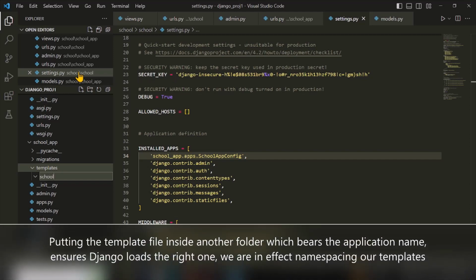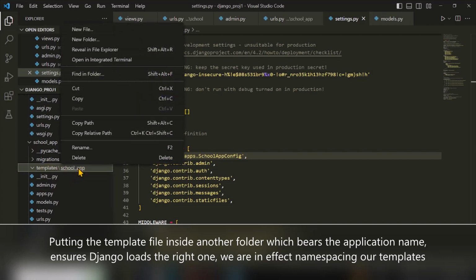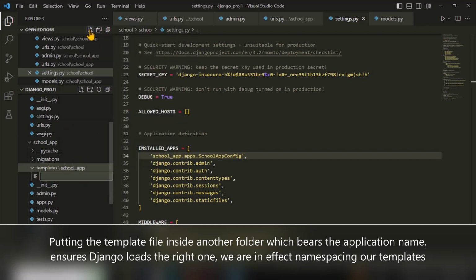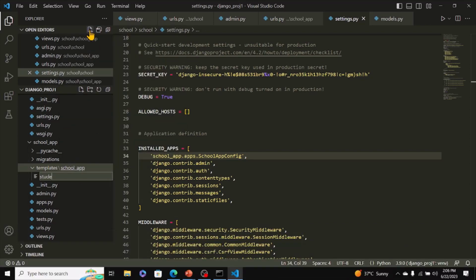So school app, right? And then within this school app folder, we create a new file. We're going to call that student detail.html.